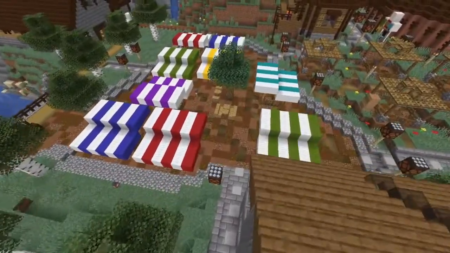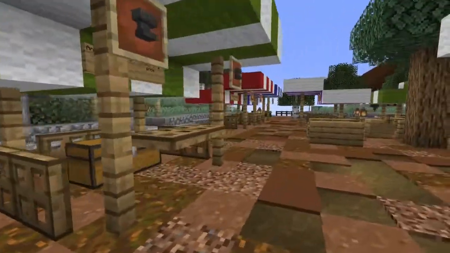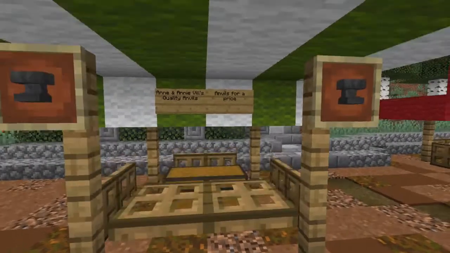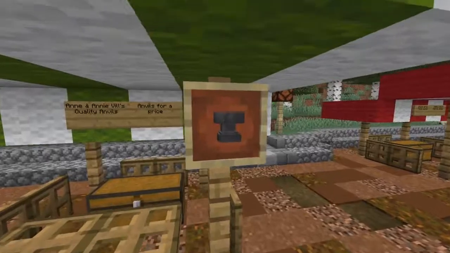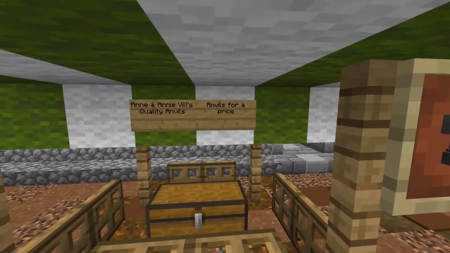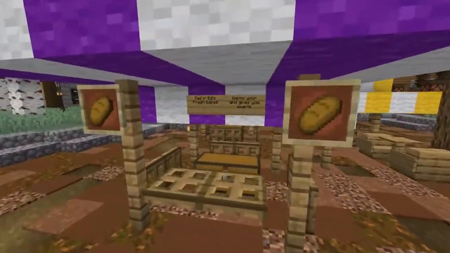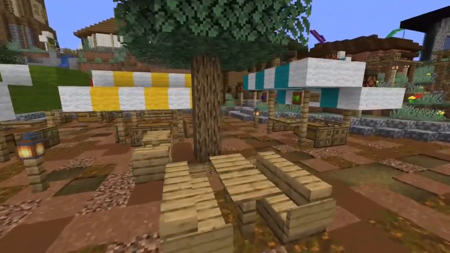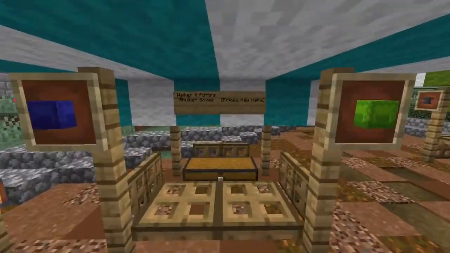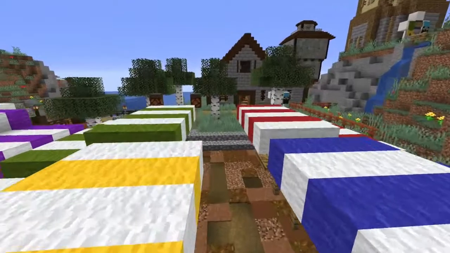Over here behind the bank, we have a market. And each of the stands has a different pun for a name. And so we've got Ann and Annie Vills, quality anvils, anvils for a price. So if you go around and check out all of the stands, we've got some pretty funny puns that one of my friends came up with all of the different names for these places and decorated them.